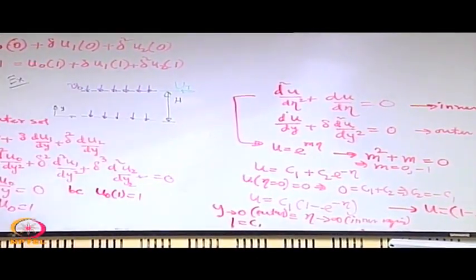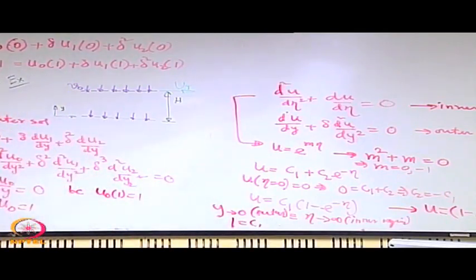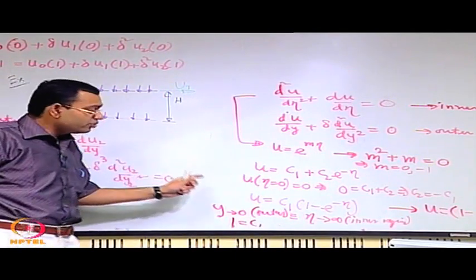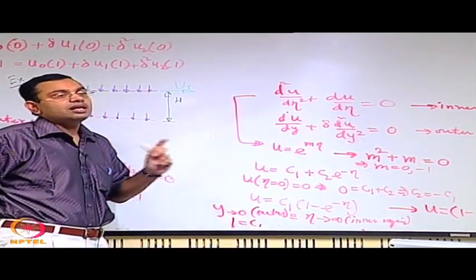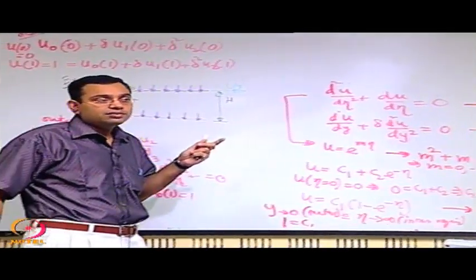Okay. So at least from this exercise, this is reasonably simple and tractable mathematically, but with this we have understood a very important concept. What is that concept? That you cannot neglect the effect of the boundary layer altogether, although that may be thin. And how to mathematically track that?